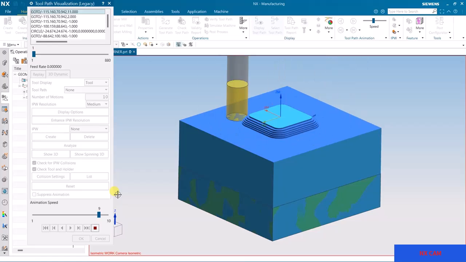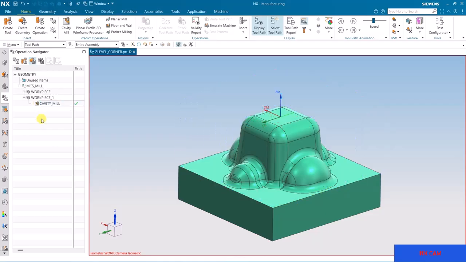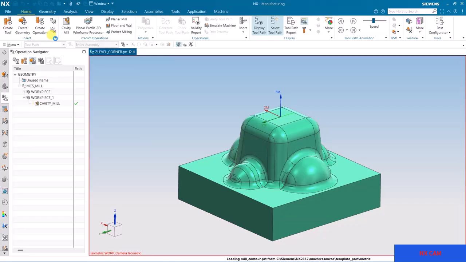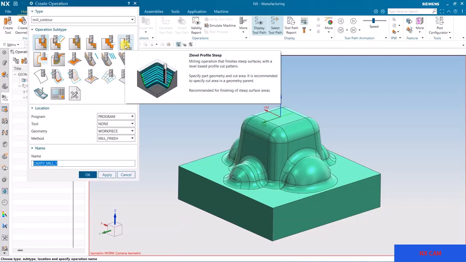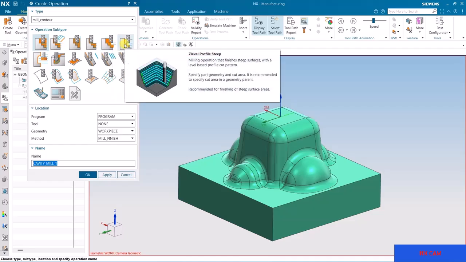Okay, so this amount of material will be left after the cavity mill. Now I want to use Z level profiling steep. This is especially for steep areas and you can also define the steep angle, and this toolpath will generate for the specific steep faces which you have defined.